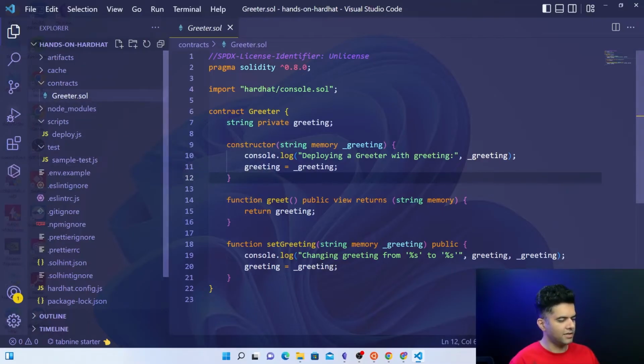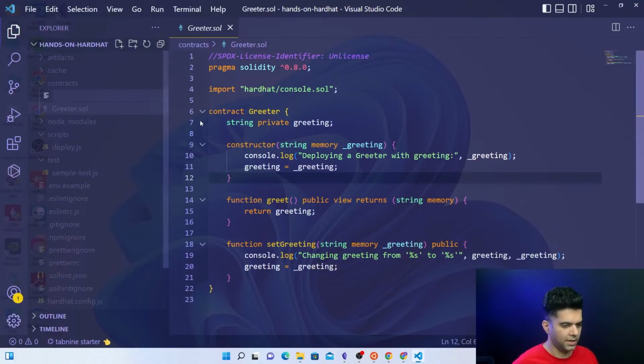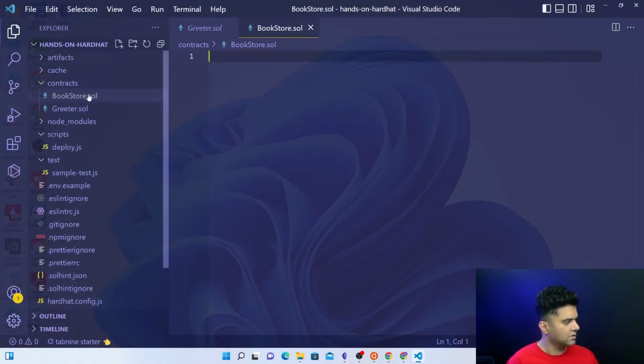And for contracts, we'll create a new contract. You won't understand anything that I write in the contract, because for that you need to understand Solidity, and that's completely okay. If you know JavaScript, at least you know how the project is getting built, right? So what I wanted to do is create a file called bookstore.sol. Just like we created Solidity files in Remix IDE, we can create Solidity files in our contracts folder.